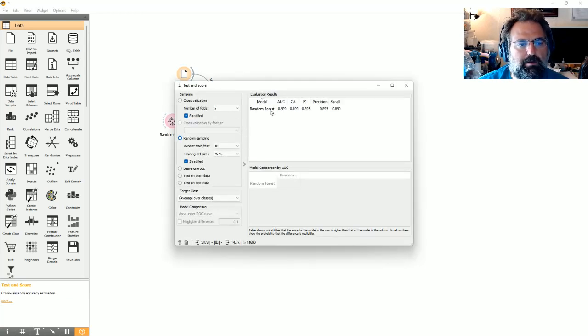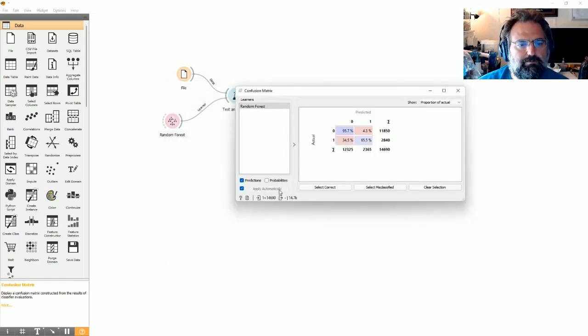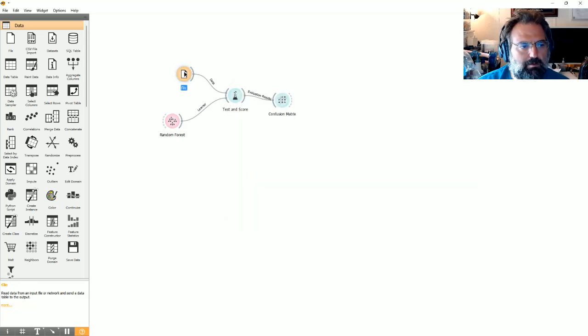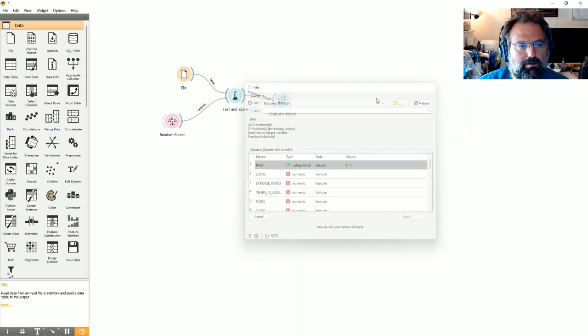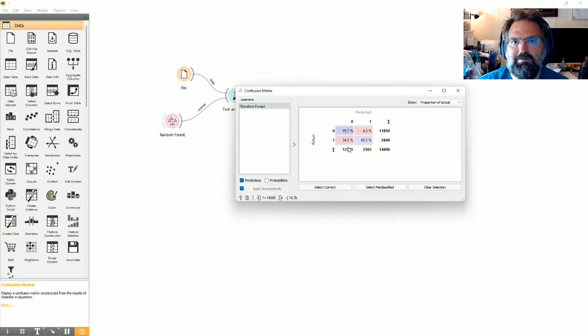And when I did all that, it calculated the accuracy, the AUC, and various other things. Pretty cool stuff. Also, because I hooked up this confusion matrix, I can see where it's missing. It's pretty accurate on 0, 0. Not so good down here, whenever the actual is 1. So when it's actually bad, it doesn't do so well, which is the one you probably really want to know, right? If it's bad and you predict it to be good, 34% is kind of a problem.